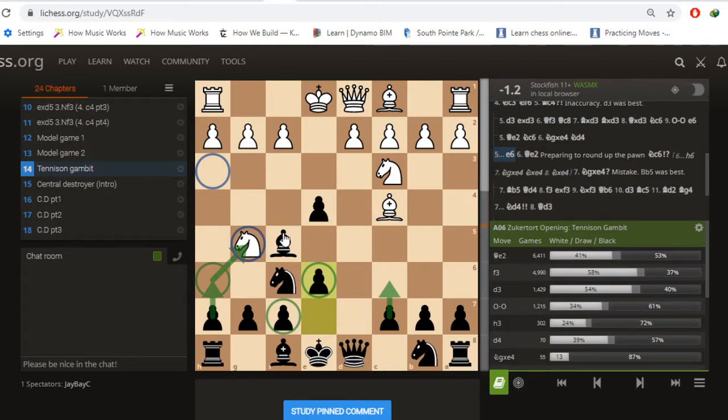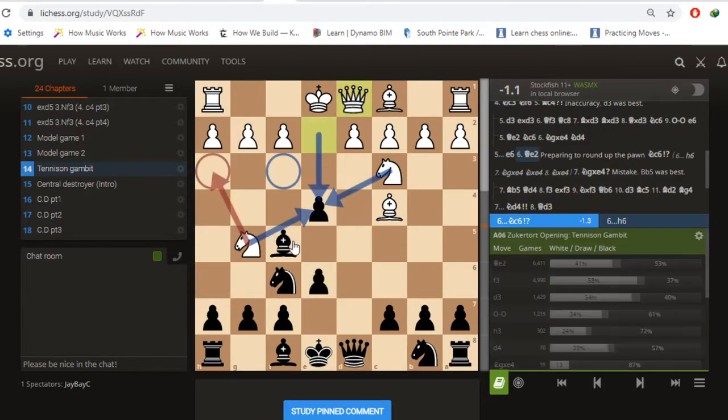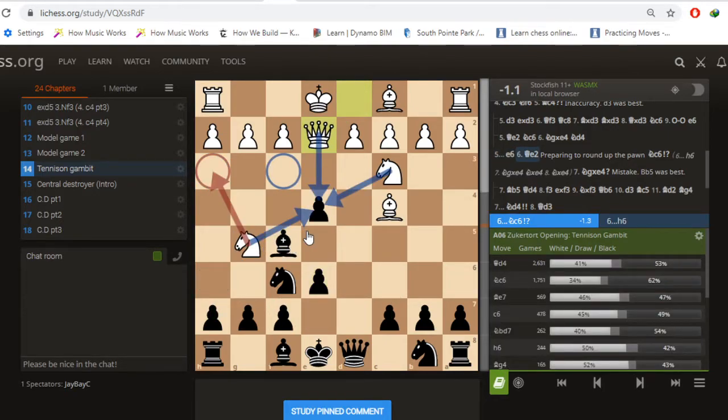And two, yeah, black is doing well. White is struggling with this misplaced knight. So we see one of the main moves in the position, that is queen to e2.